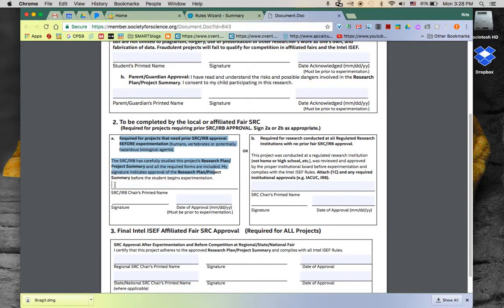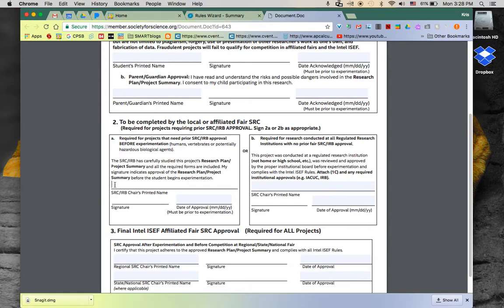So we're going to have the SRC IRB chair's printed name. Well, an SRC is typically not going to be at the school level. An IRB will be. An IRB stands for Institutional Review Board. An IRB consists of 3 people. At a school level, it would consist of an administrator. At Caddo Parish Magnet High School, that person is Cheryl Thomas, the queen of all science fair knowledge. And then it consists of a medical professional.